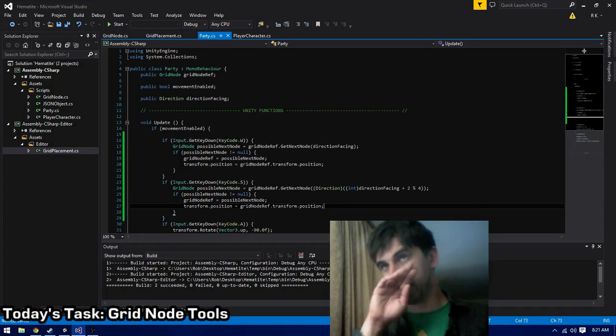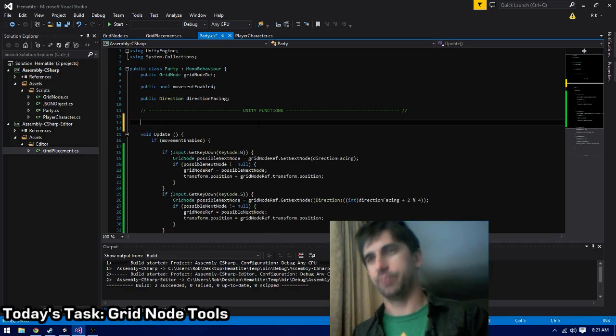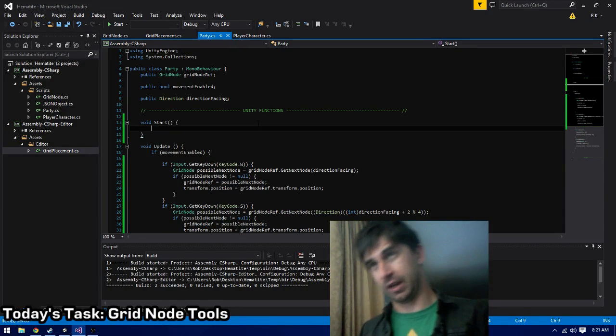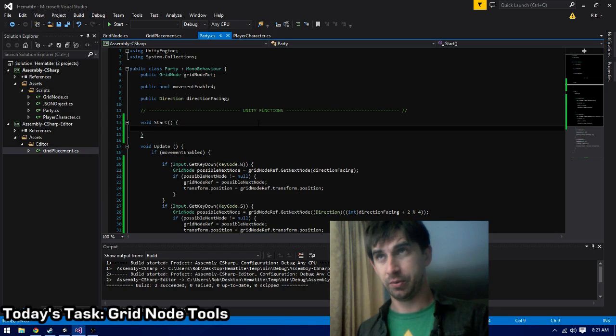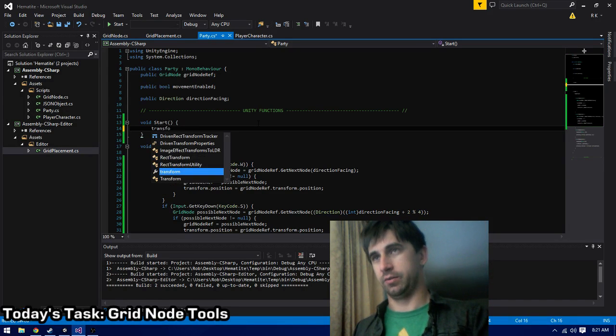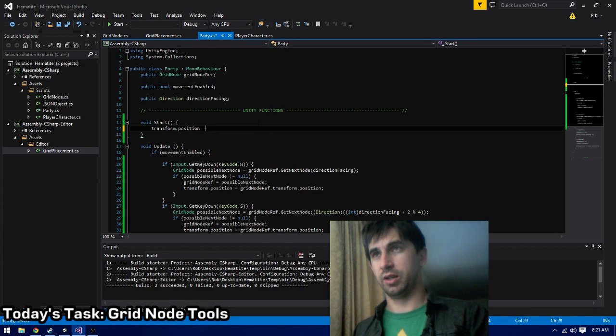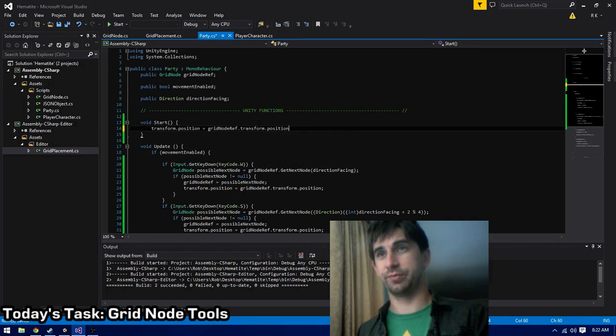And the final thing that I realized was happening, but didn't say anything about, but I'm admitting to it now, is that when you first start, your position is not actually moved to the node that you're starting on. So we just have to say that our position is the same as the grid node reference position that we are attached to.